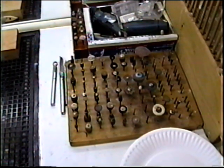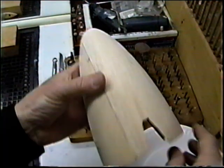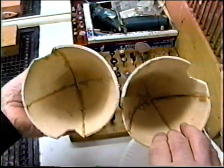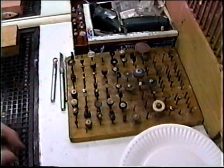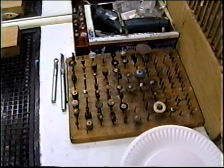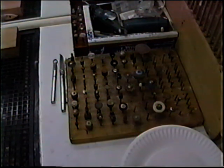Anyway, great Valentine's Day present. And as if that wasn't enough, we finished up this guy today. And so now we have two Cadillac bumpers. Am I glad this is done? And they seem to fit. If I never see another sanding block, I'll be happy. Anyway, we're going to get back to the shop tomorrow. This was a great night. It actually was a very surprising night. Happy Valentine's Day.